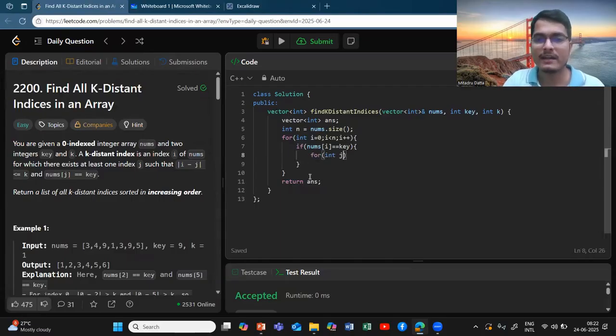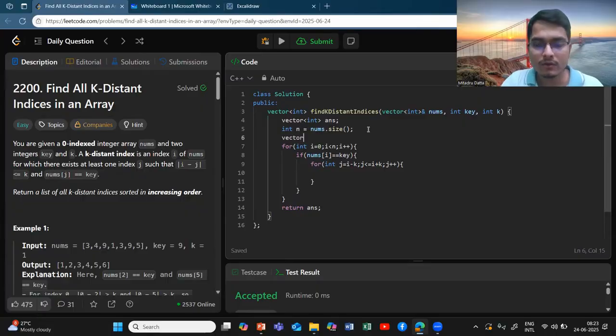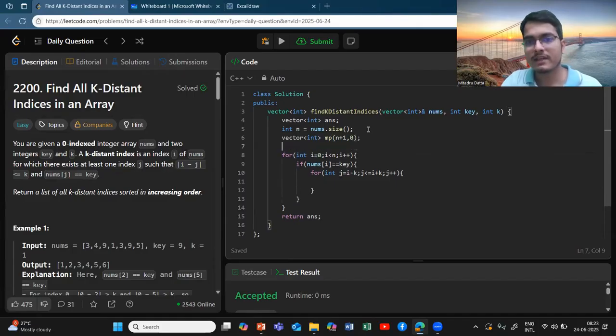If I write j going from I minus k to j less than or equal to I plus k and j plus plus, you will also have a map, as I told you, which will be initially initialized with zeros, and whenever you get this element, map of J is set to 1, which says that it is lying within the answer.